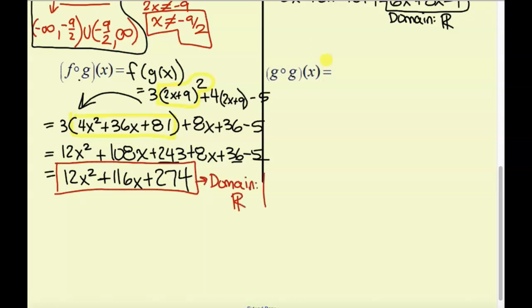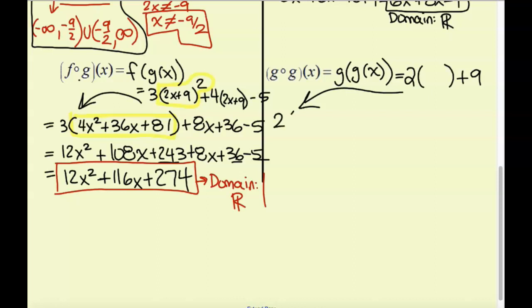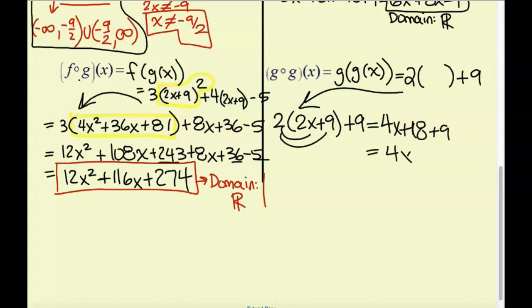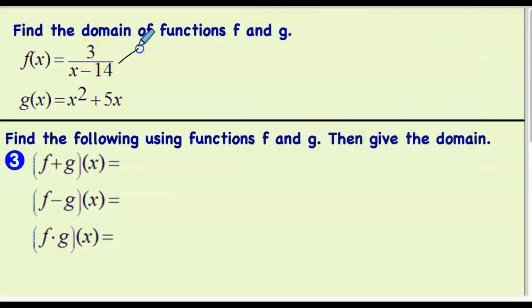So we're continuing to do that technicality because whenever you combine or compose functions, you want to think about domain. Now let's do g of g of x. If you compose g with itself, that means 2 blank plus 9 instead of 2x plus 9. So I'm going to put 2x plus 9 into the function 2x plus 9. Distribute the 2, you get 4x plus 18 plus 9. And therefore it's 4x plus 27, and that's just a linear function. So notice if you compose 2 linear functions, you would still get a linear function. Linear functions are closed under composition.